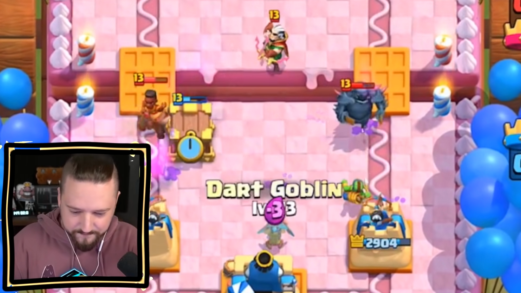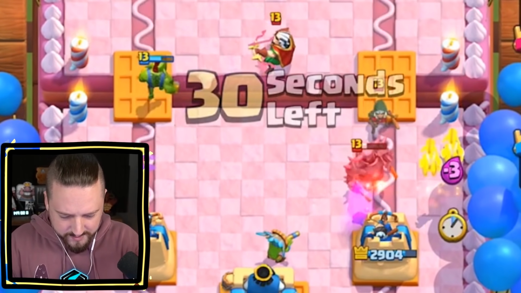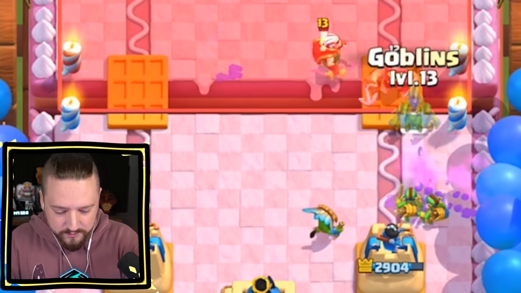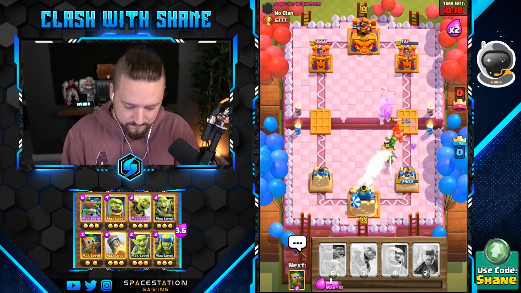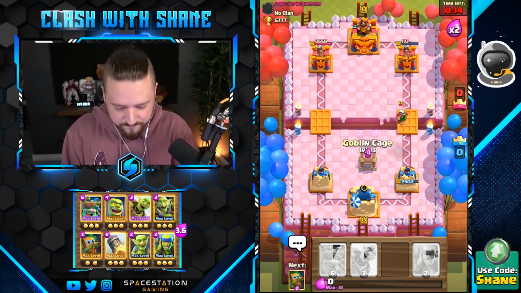Let's do one of these. All right, this should be a pretty easy cleanup here. And "should be" is the key word there, boys. Because with me, you never know. I can easily just be a nub, so that's always a possibility here. Oh, Rocket!